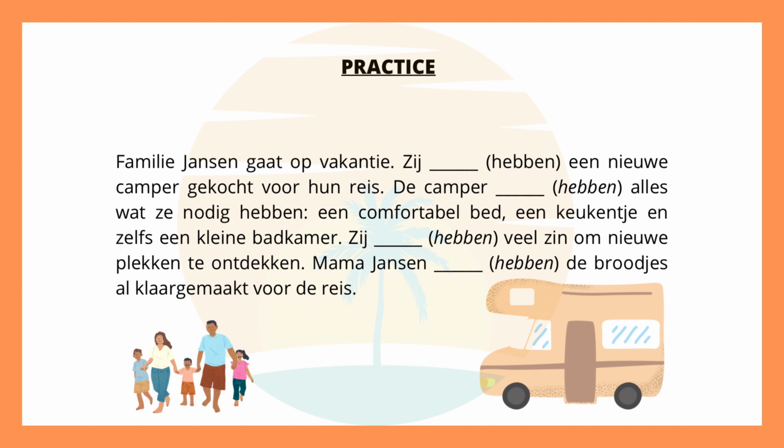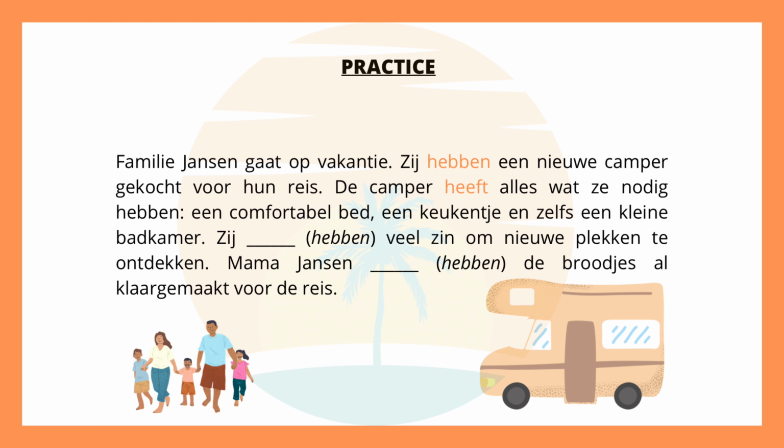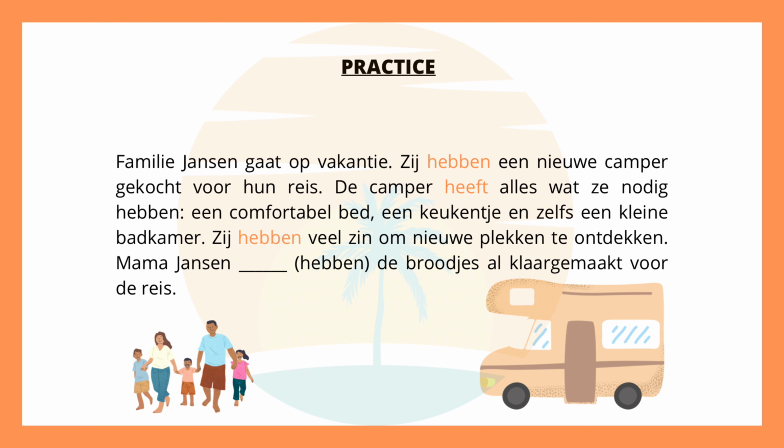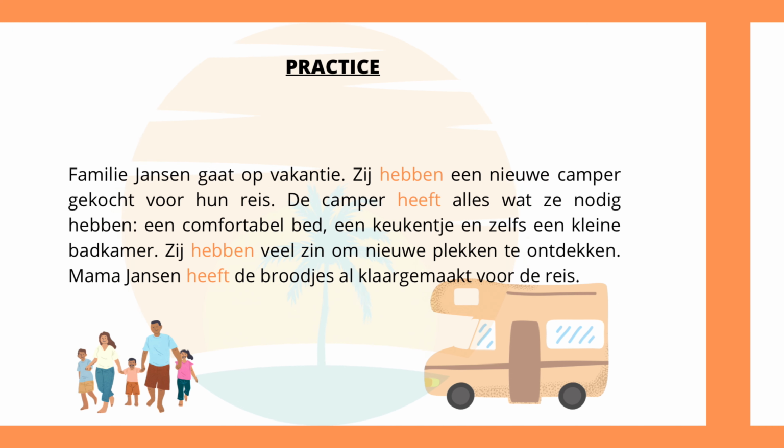Great! Now let's do this exercise together. Familie Jansen gaat op vakantie. Zij hebben een nieuwe camper gekocht voor hun reis. De camper heeft alles wat ze nodig hebben. Een comfortabel bed, een keukentje en zelfs een kleine badkamer. Zij hebben veel zin om nieuwe plekken te ontdekken. Mama Jansen heeft de broodjes al klaargemaakt voor de reis.